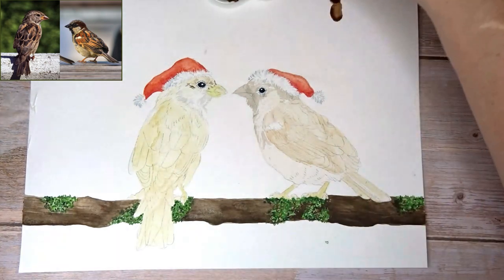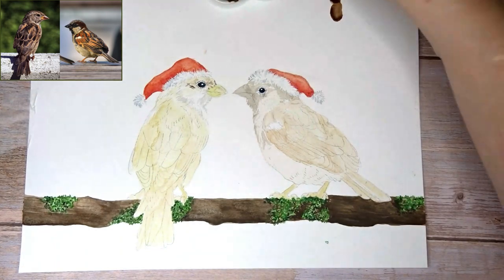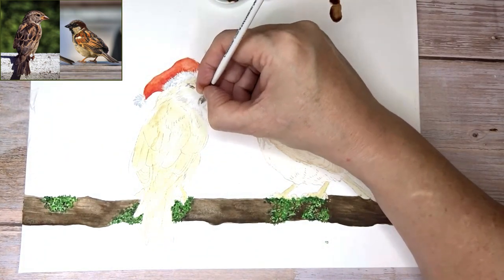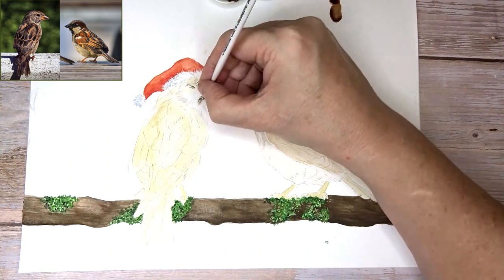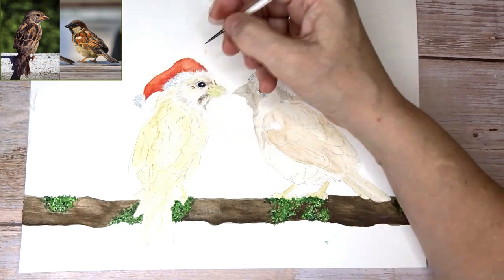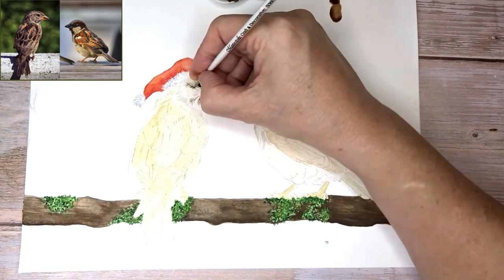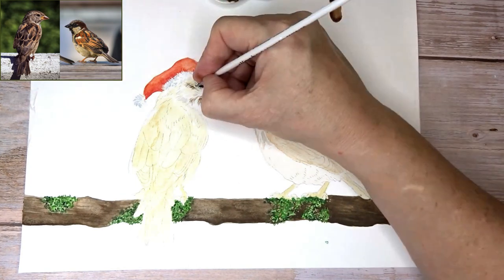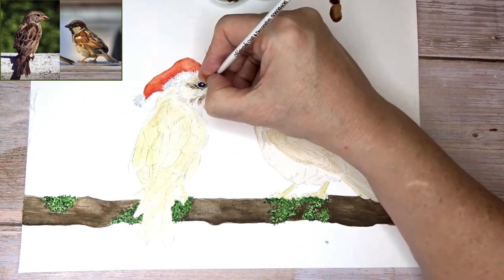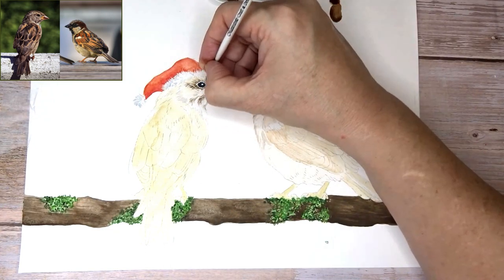So it's just a case of looking really carefully at the reference photo at this stage and working my way around the bird, adding in all the feathers, looking at which direction the lines go in. There's normally quite a bit of crisscrossing when you're doing feathers and fur for that matter. There's variation in the lengths of the lines you need to do, as well as a little bit of crisscrossing, and obviously change the direction depending on the direction they're going in the picture. But in order to make it look natural, there is that.